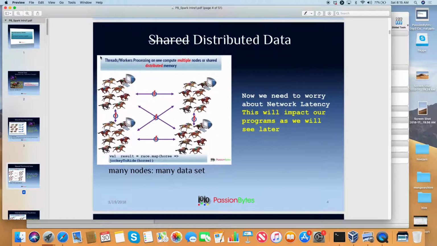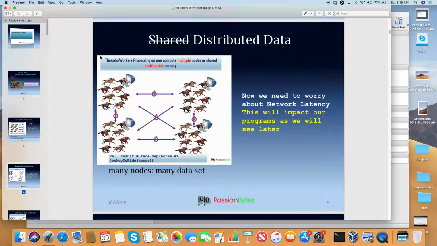Many systems. Many computers now. So one is mine, one is Krishna's, one is Mahesh, one is Vivek. There are 4 computers now. Where is the data? How is the data shared? There are many nodes and there are many data sets now. Now all the concepts that you studied will come into picture. What? Hadoop, MapReduce, shuffle and sort, mapping, and then writing the result. Reducer is taking the result, correct?